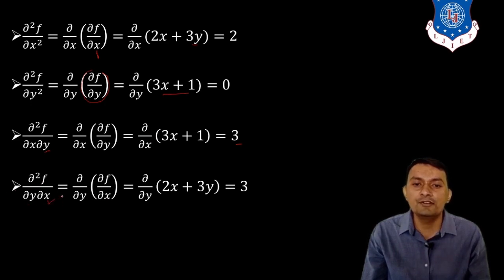Again, first we will do the partial derivative with respect to x, and later on the partial derivative with respect to y. After simplifying, we have obtained that this is 0. But this is equal. In which cases can we say that both answers are going to be equal? Whenever the second order partial derivatives are continuous, in that case we can obtain that the partial derivatives are exactly the same. That means we are going to get fxy equals fyx.